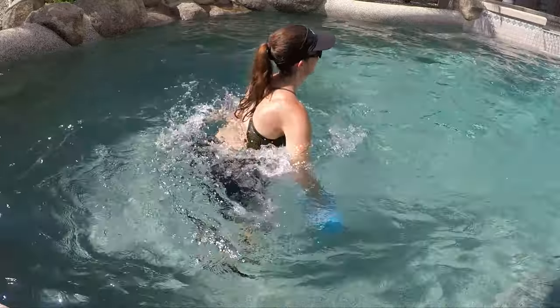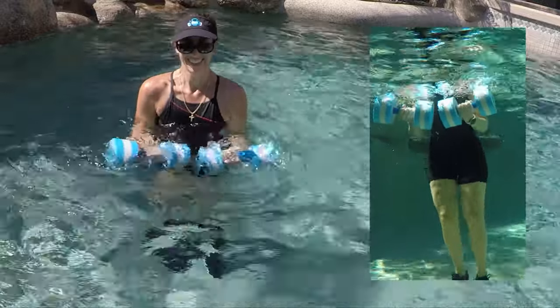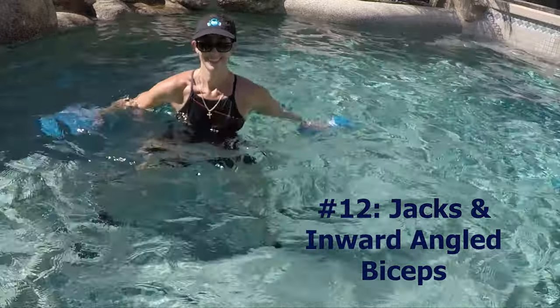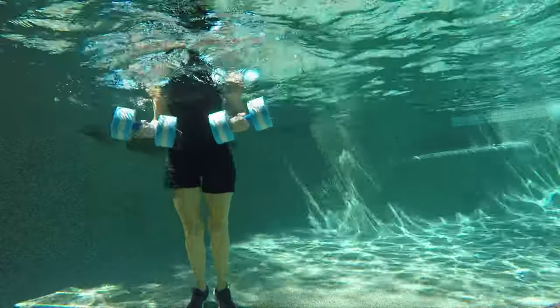Last one, and awesome. Ready for jacks. Now open and close those legs. We're going to start with those arms bent in front, palms up. These are called inward angled biceps. So we're going to have those palms up, in front like a platter hold.